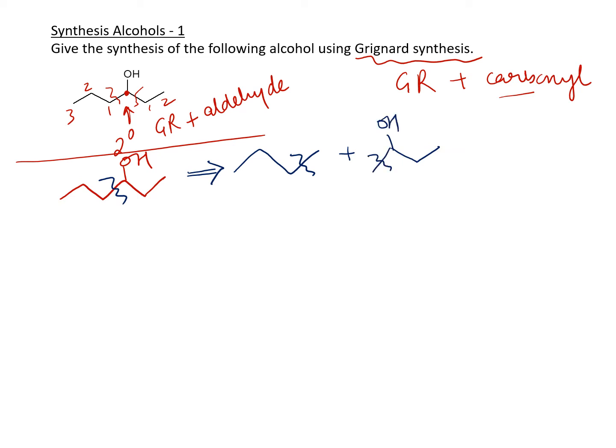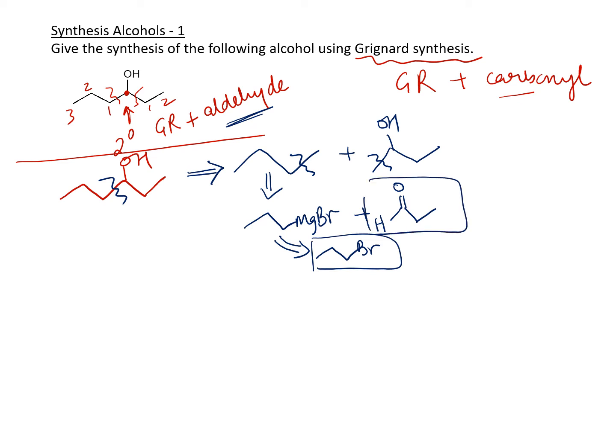Once I have that, I figure out what these fragments are coming from. When I look at this one, it does not have any alcohol on it, so this must be my Grignard reagent, MgBr. The other one, which has the alcohol on it, must be the aldehyde or ketone carbonyl. Because it's terminal, and because I already know I need an aldehyde, this is where the aldehyde is going to go. Now the Grignard reagent you actually have to make, it doesn't come from the store, so you're going to make this from this alkyl halide, which means that these two here are your starting materials for the first fragmentation.